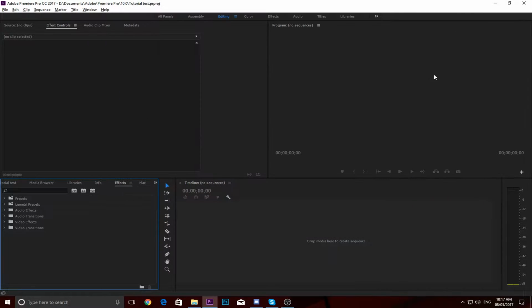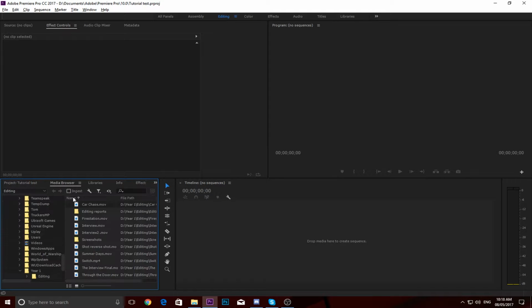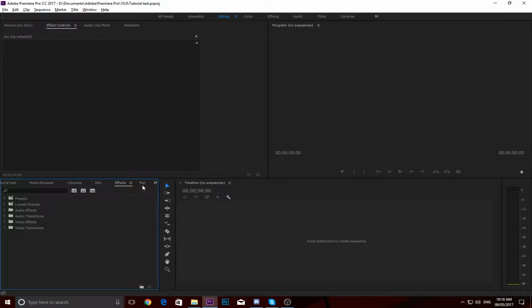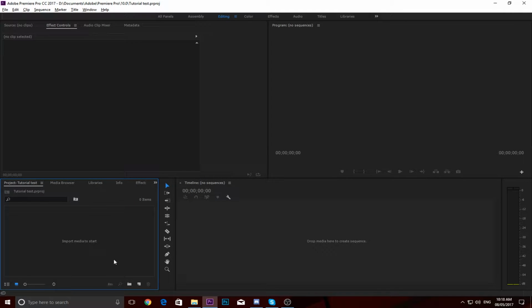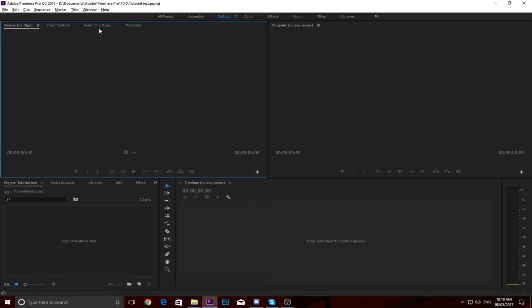Okay. So here we have a blank project. Here is going to be where your project's going to appear, where you visually see it. This is your timeline down here, which we are going to create a sequence for. Here is your effects and different helpful things that you'll enjoy, including your import. So all your media will appear here. Your effect controls are up here, your sourcing, and of course your audio. But you can't really see any of that.